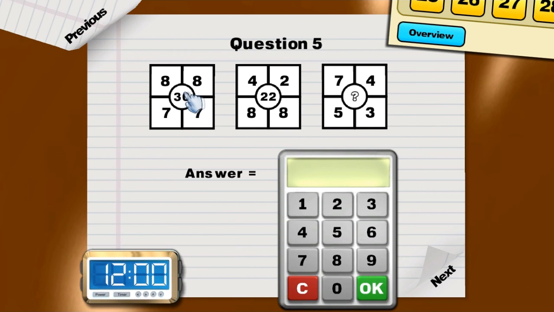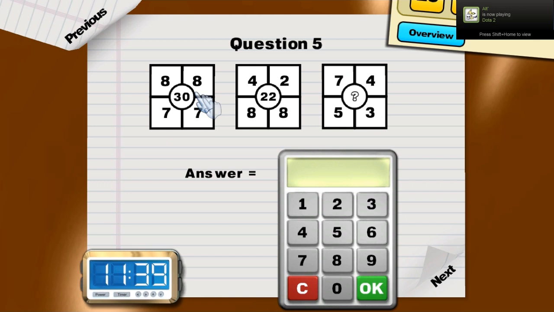These ones are tough. I usually end up skipping at least one of these as I go through. The idea is to somehow work out how you use these numbers, and you don't have to use them all. That's the trick, and sometimes it's a pattern. Like, sometimes the answer is to add these two together, and then on this one it's to add those two together, so on the third one it'd be to add those two together.